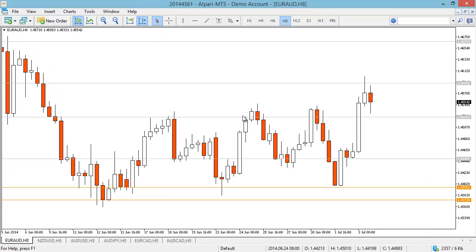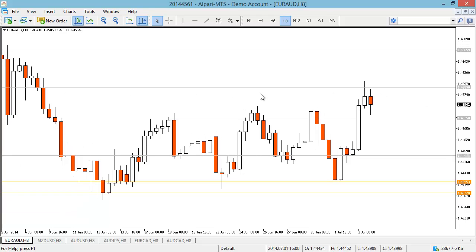You want to stick to recent data, and recent data is always the most important. That is the key thing to remember about placing support resistance areas, and it's the thing people most often forget. Recent data is the most important. This bounce here is more important than this bounce here. This bounce here is more important than this bounce here. This bounce is more important than this bounce. So recent data is always more important. The fresher the data, the more significant it is in the placement of support resistance areas.